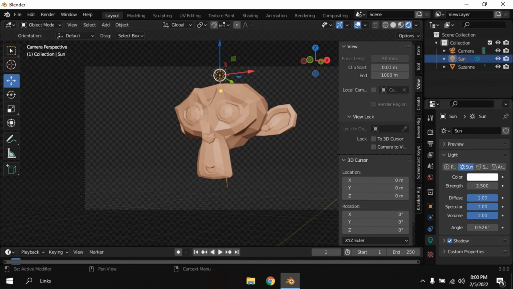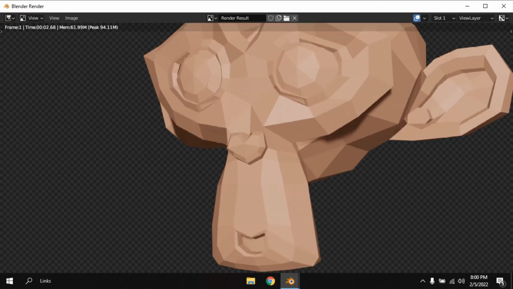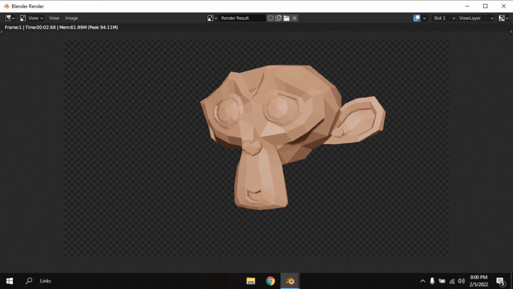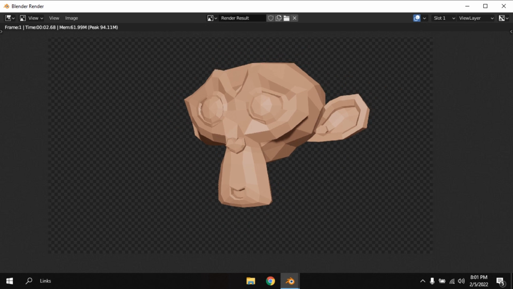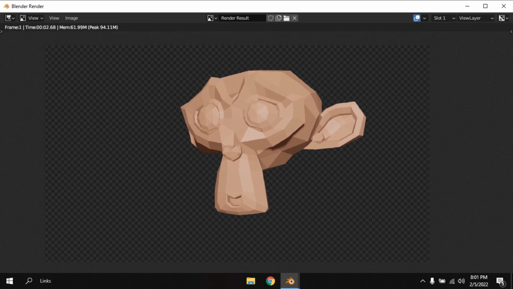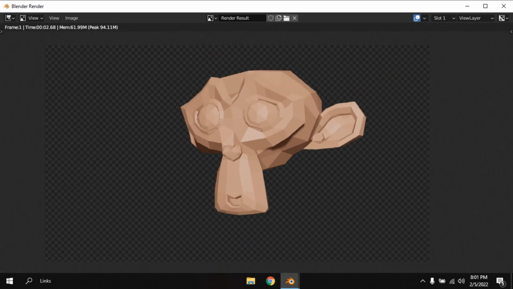Now let's say you want to render this. It's really easy. Click F12 on your keyboard, and a tab will open up and render your monkey. All these things that I've taught you apply to almost everything, and this is basically the simplest tutorial you can find to make Krunker renders in the future. This is insanely easy to do.